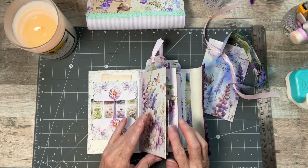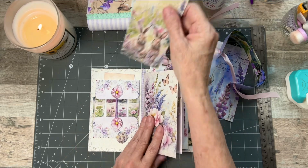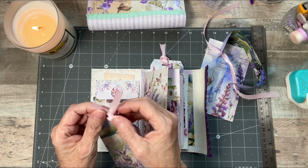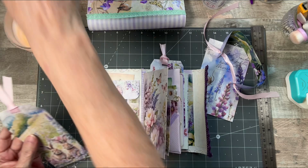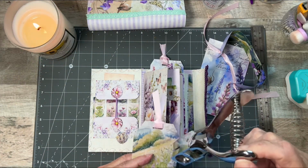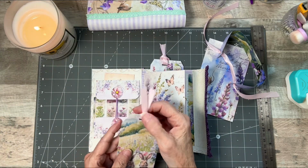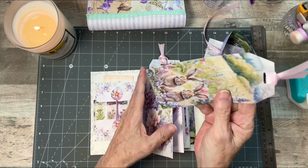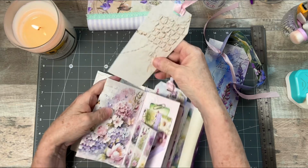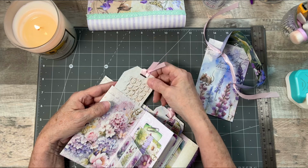And then this is your first envelope, and that just has a tag that pulls out. I didn't do anything special. I just put that really sweet ribbon there. And I did use my other punch, not the one with the grommet. I just love this ribbon. I thought it needed some pink because I have a lot of purple in there. And I am in the process of making a journaling card to fit in here as well, because it can fit both.